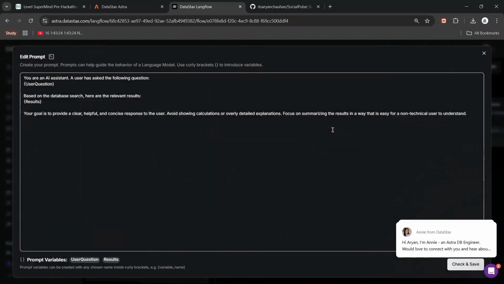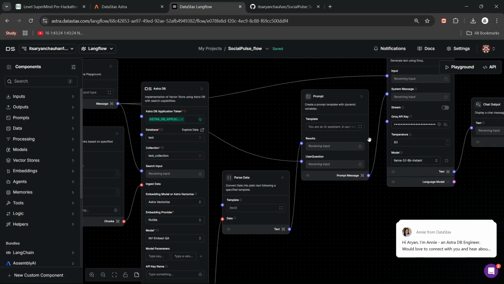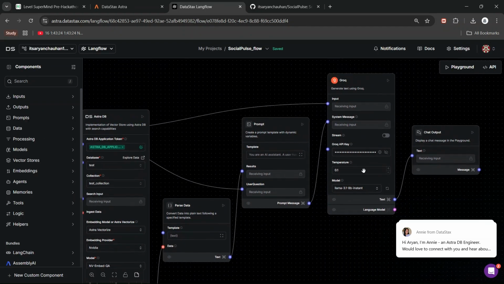into a prompt. This is our custom prompt, in which we have said that this is an AI assistant, and we just tell it what the user has asked and what the database has resulted. We have given a simple prompt that makes the AI give a simple answer that does not have any complicated mathematical equations in it, so that the end user can understand the output easily, even if they are of non-technical background. This prompt gets into the Groq API.